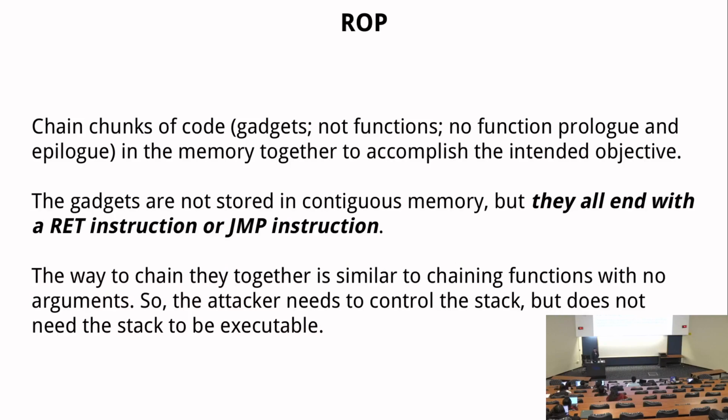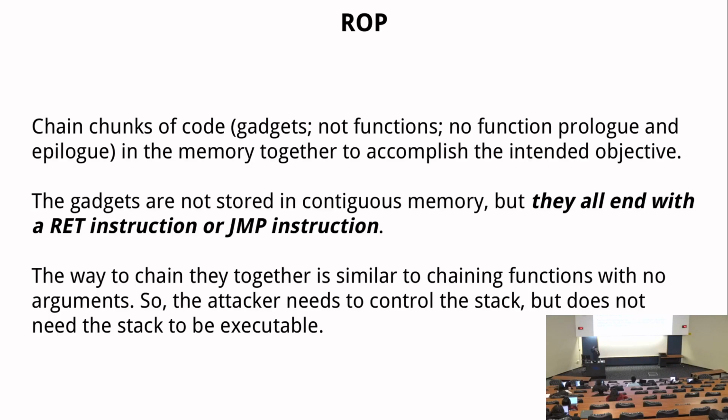So in ROP, we do not return to functions, which means we do not return to the beginning of the functions. We do not care about functions. We return to some special code gadgets or code sequences. All those code sequences or gadgets should end with a return instruction or a jump instruction. If it ends with a jump instruction, we call it a jump-oriented attack. That's a slightly different technique. In this class, we only talk about those ending with a return instruction.